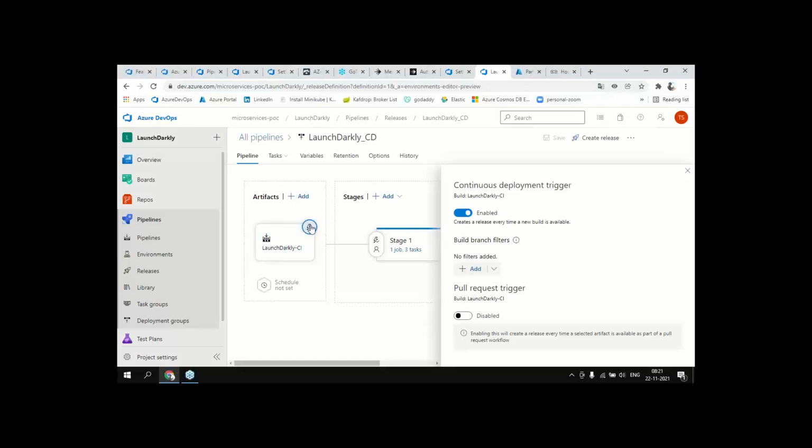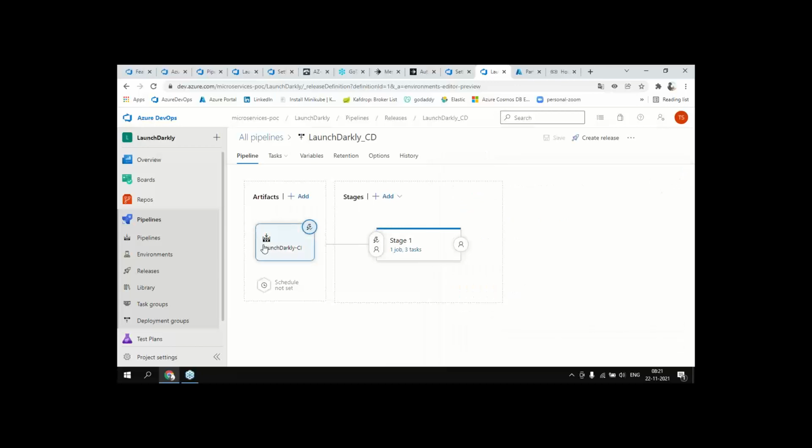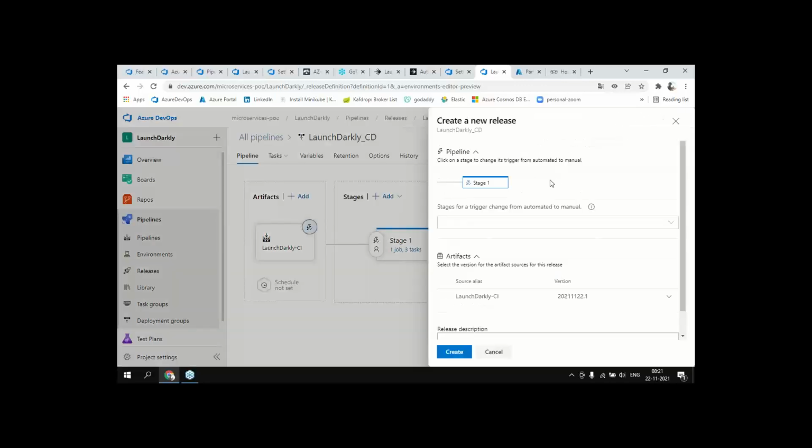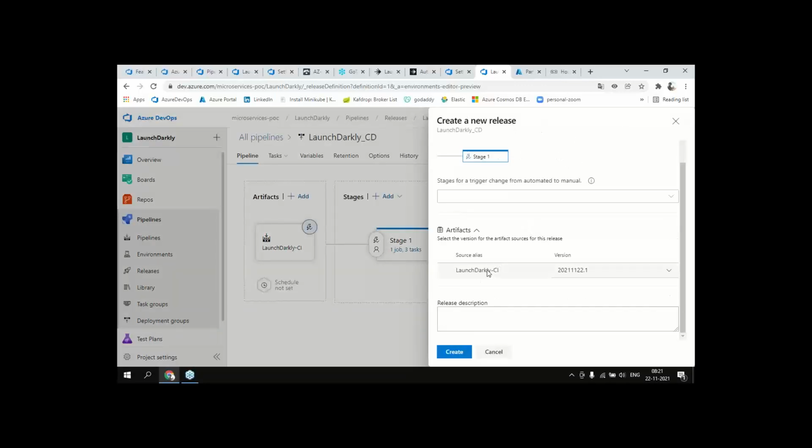So in this test, we did it only from the pipeline, right? We ran the build from the pipeline, and internally it triggered the release pipeline also. Yeah. But sometimes, if you want to run the release pipeline manually, at that time you have to choose the build version accordingly.